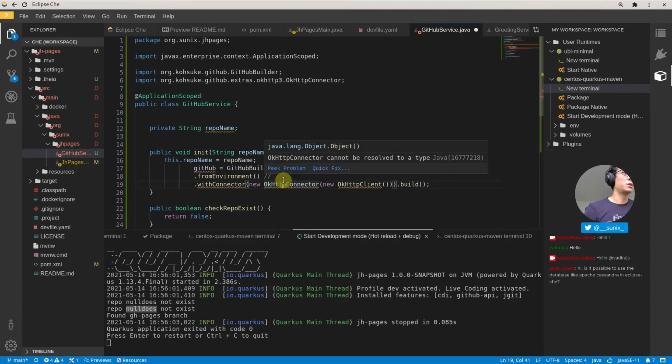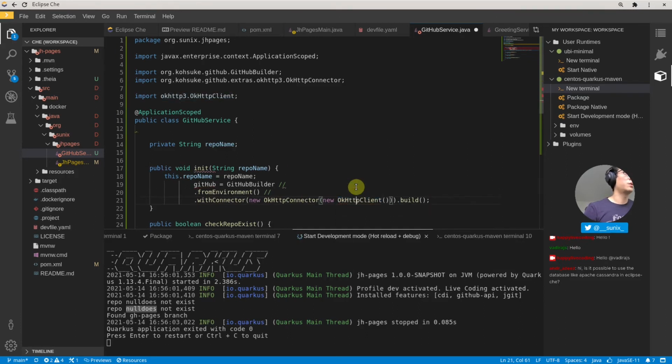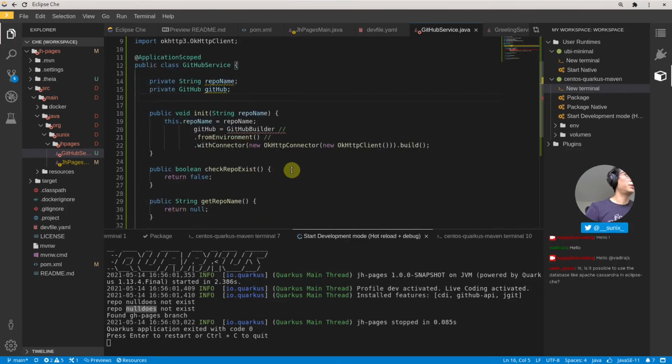Import okay, HTTP3, import that one as well. And that's I would like to create a field here.